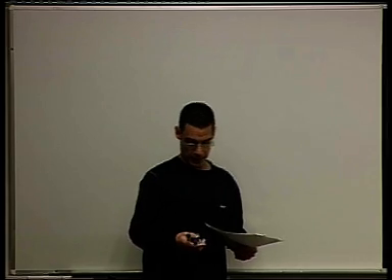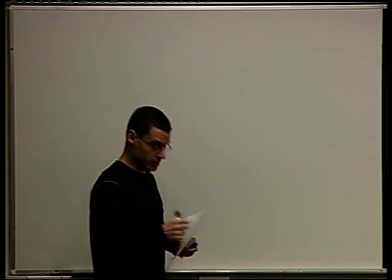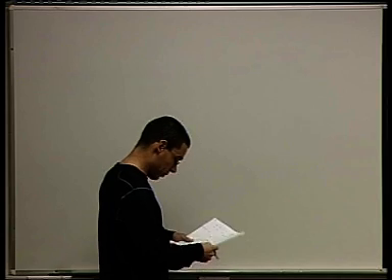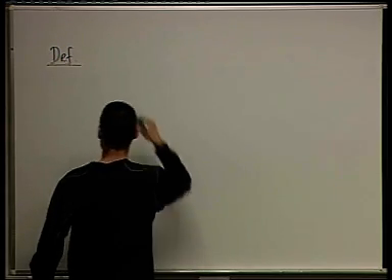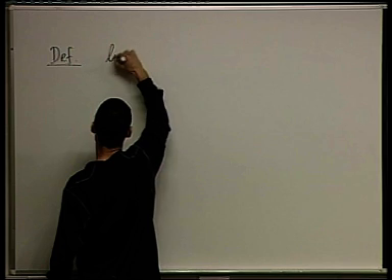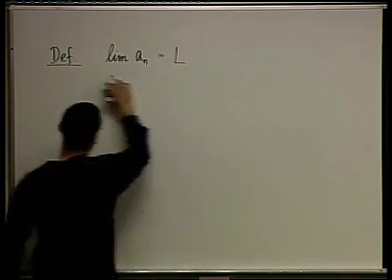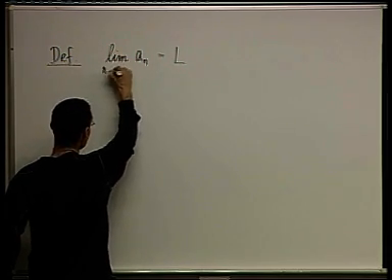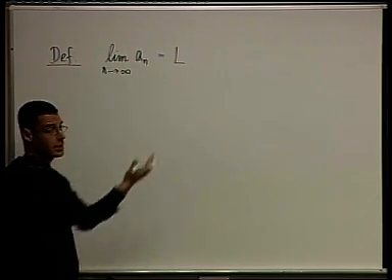Good morning again, everybody. And today we're going to continue our discussion of sequences. I want to briefly remind you of some stuff we already know. So first of all, the definition of the limit. So a_n is a sequence, and we say that the limit of a_n is L. And what do I write here under the limit? n goes to infinity. There's nothing else I can write here. Whenever we're talking about a sequence, this is the only thing that makes sense.